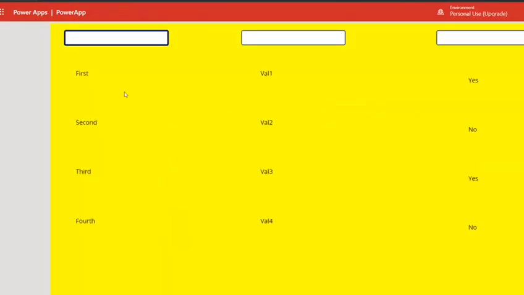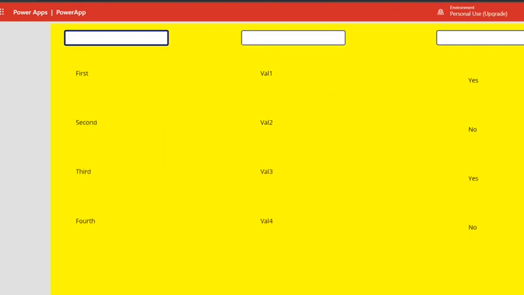So first, I'll try to filter it with this. If I type the letter F, see only two values stay because the others do not have it. If I type S, these two stay, because whatever you type, it filters based on that. Similarly here, if I type one, and it's like combinations. For example, if I do F, okay. Now if I type four, okay. If I type V, both will stay. If I type yes, only one. So it's kind of an AND situation between these filters.